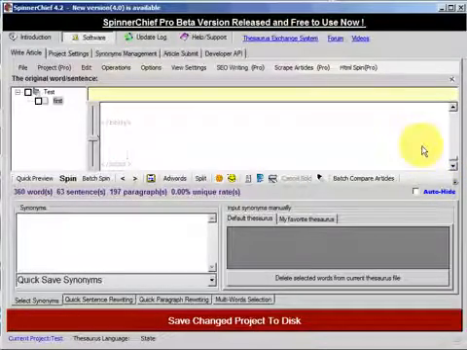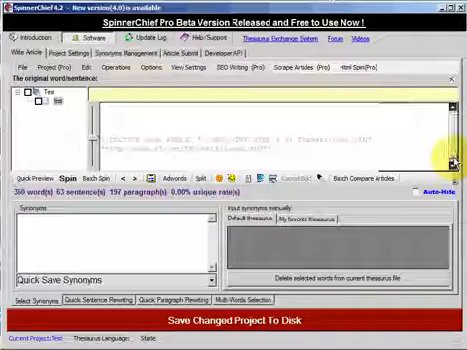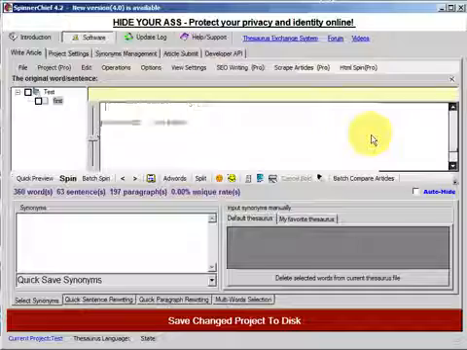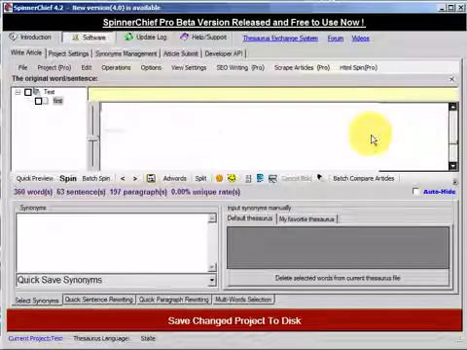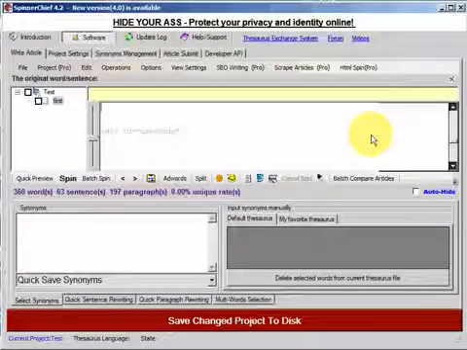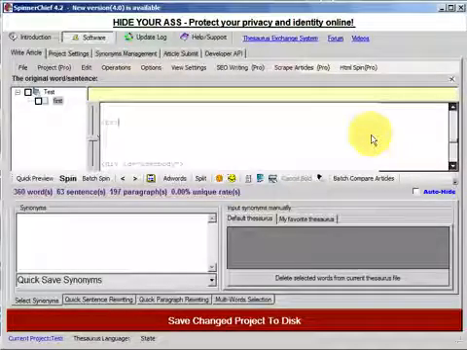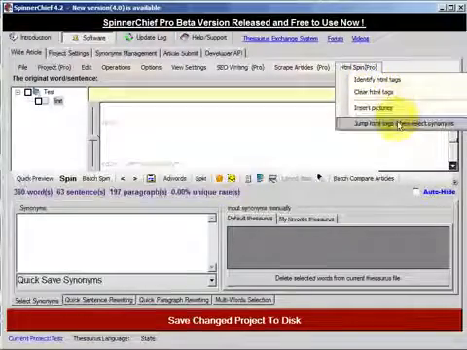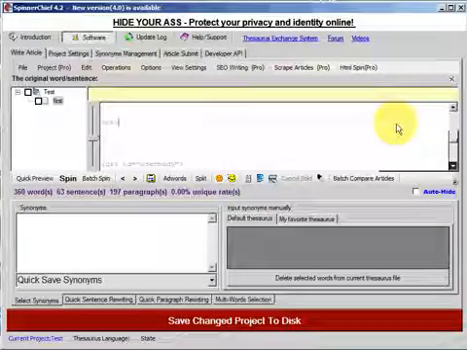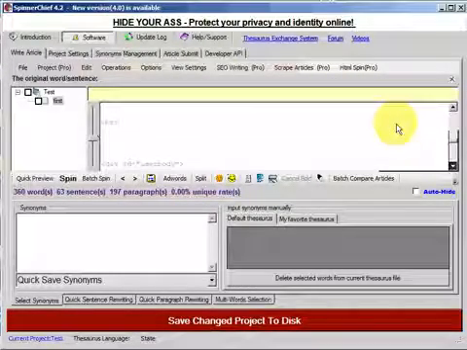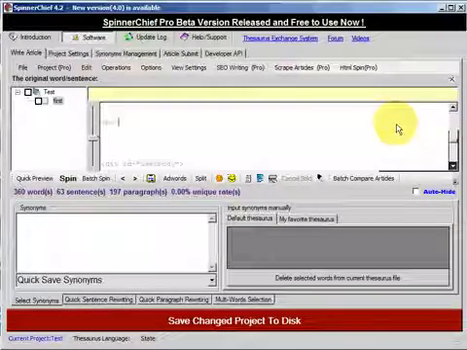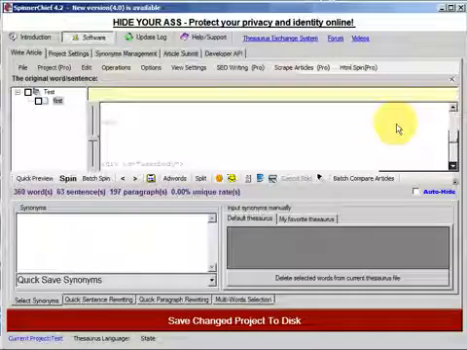And that's done. And you can see that the HTML tags are now in a lighter colour, so it's easy to differentiate between them and what is the actual text of the web page. Now what I'm going to do is click this option, jump HTML tags when select synonyms. When I do this, that means that when I start tabbing using the tab key, when SpinnerChief sees HTML, it'll jump it all together and just go to the text that is on the web page, the standard text.